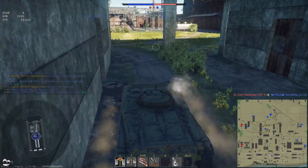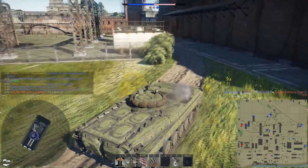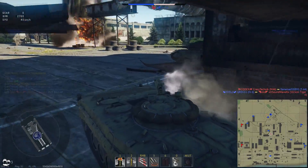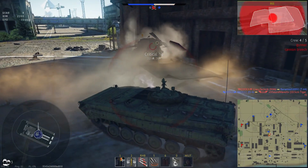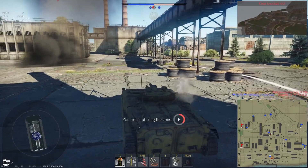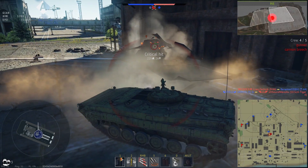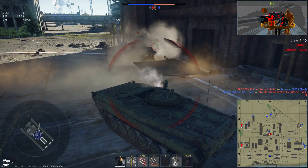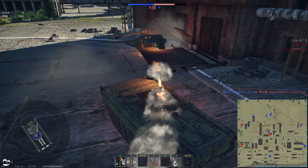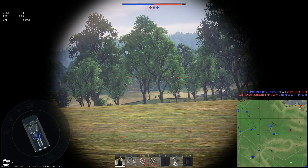In the next scene I use the double-strike capability for two reasons: to not get spotted and to secure the kill before an ally could secure it and leave me with just an assist. So I drive on, see that B gets captured, and pay close attention to how I aim. First: boom — his cannon breech and gunner are down. Then I saw an ally behind me and finished him off with the rocket. In slow motion you can see I aim for the gun breech — very important when working with just HEAT against something like a King Tiger or T29 at an awkward angle.